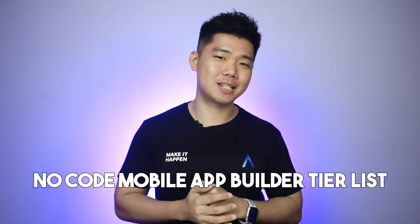Welcome to the 2024 no-code mobile app builder tier list. I'll review and rank 15 no-code mobile app builders. To any first-time viewers, this is my second app builder tier list. The first was for no-code web app builders, where I ranked 19 of them — from industry giants all the way to ones I'd never heard of before. I already explained why and how I made an app builder tier list in that video, so I don't want to repeat myself too much.